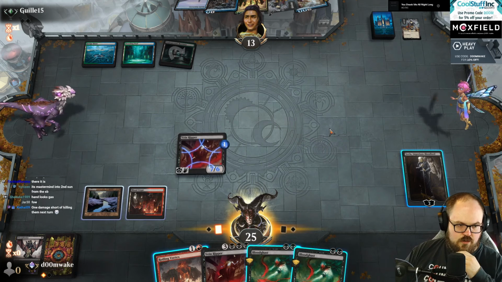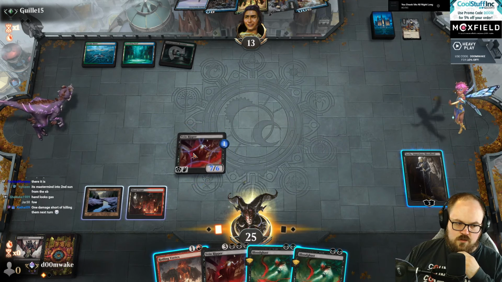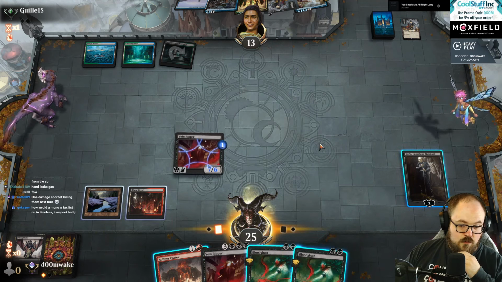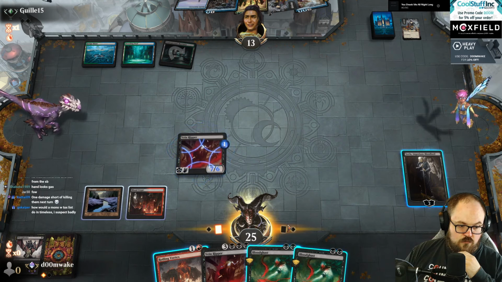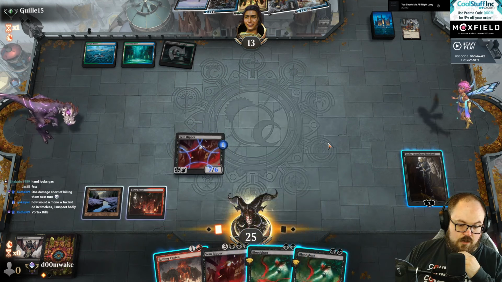Okay. Are they dead? Seven. Attack for seven, shoot Bloodghast at them. If I had a land, they would have been dead, right? Because I could have played Bloodghast, shot them for three. Land, get back Bloodghast, hit for nine, but I didn't draw land.